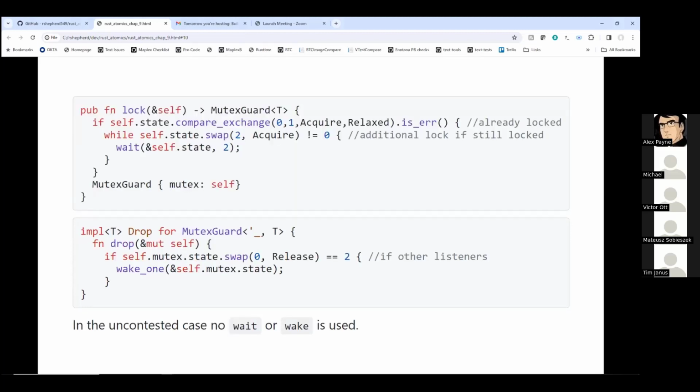I'm sorry, Richard. Sorry, Alex. That's all right. Just before we carry on, we have had a question in the chat. Yeah. Apologies, Asherman. I don't know when you asked this a few minutes ago, I think, but when many are waiting on a convar, I was just wondering at what point was that in relation to? Sorry. That could have been in relation to when I was asking about when wake all would be useful. Yes. Which would make some sense. We will get to conditional variables in a minute. That's the sort of middle third. Although it doesn't, I don't think, touch on that particular use for them. But no, that's quite possible. Thank you. I'll have a think about that.